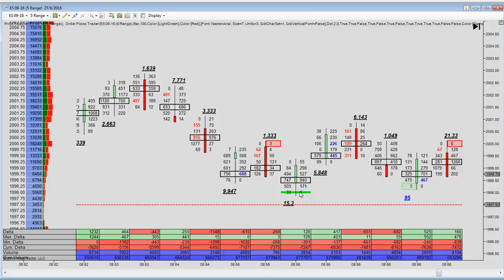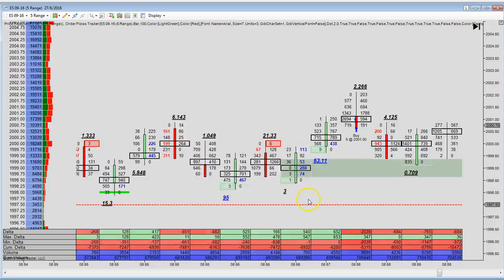We hit this low the second time, or we got within a couple ticks of the low. We got the price rejector kicking off. Then we got the single print. We got a ratio a little bit later. We got a stack buying imbalance here. So you have three things here that you like. Then you got this ratio afterwards, after the stack buying imbalance. So I really had four things going for this trade. I got long, a little bit aggressive, at 2001. And I had my stop in just on the bottom of this stack buying imbalance.